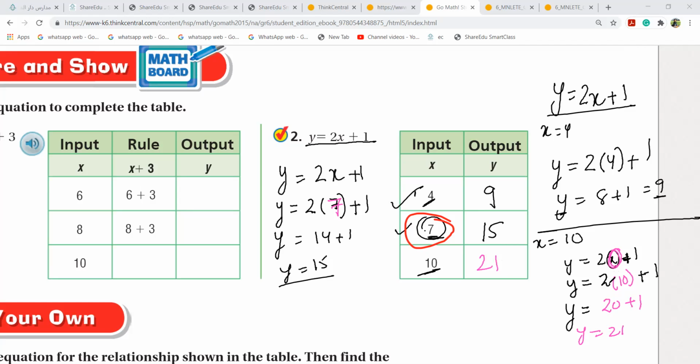See here, Malak. What is 2 times 10? 2 times 10 equals 20. Plus 1, 21. Understood or no? Yeah, Miss. Did you copy this? 9, 15 and 21? Please write these steps, because if you don't write them, it's no use. You will not understand. Where did you get 15 from? Where did you get 21 from?